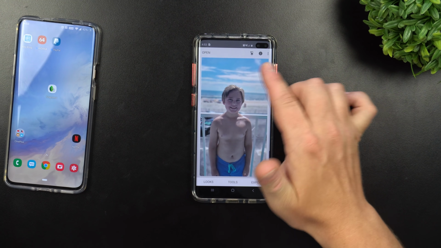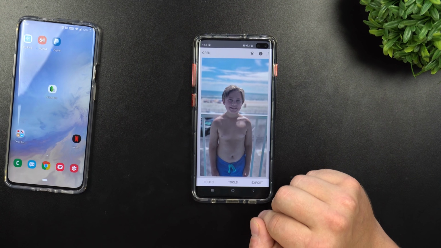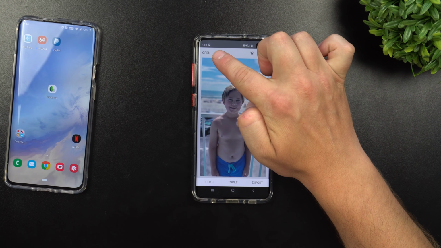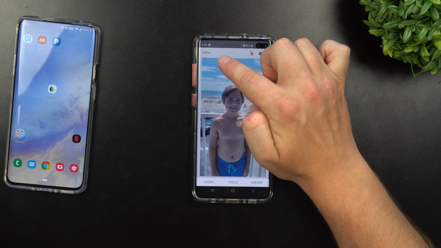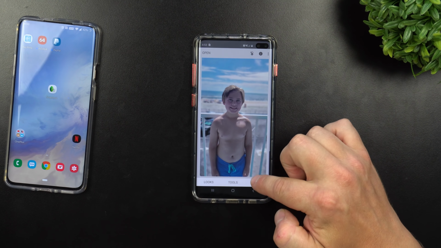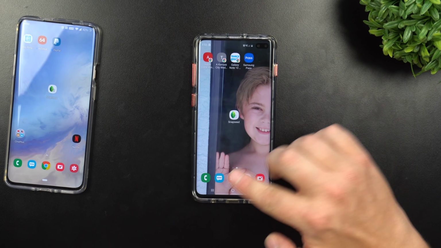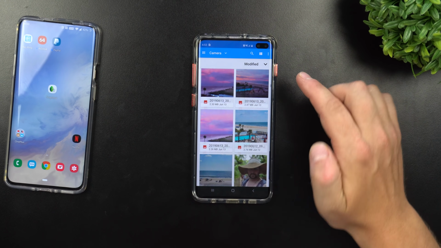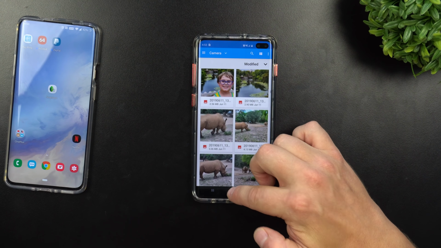So now let's say that you are done with this image and you have another one that you would like to edit. One of the things I do wanna make sure that you always remember is on the very top left-hand side is where it says open, and this is where you add in more images. Sometimes when you're on the screen, it feels like you wanna hit on that back button, but it gets you out of the application. So make sure you hit on this open button, go on down, and you can find the very next image to edit.